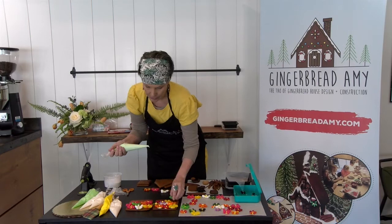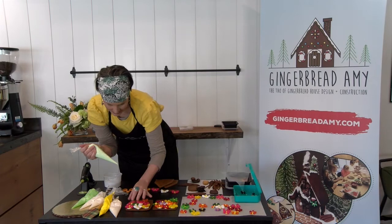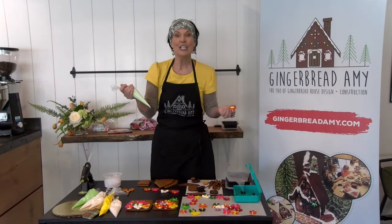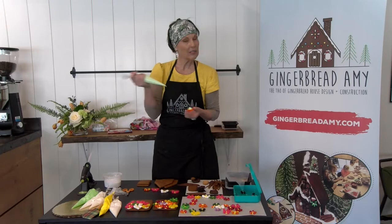That looks so yummy. It's like lime mousse. Oh, speaking of Cheryl, thank you for saying that. This looks so yummy. What's the thing I always tell people? That you can always eat the gingerbread houses. No, you were not listening. Gingerbread houses are never for eating. Now, I get in a lot of trouble for saying this, but this is the truth.